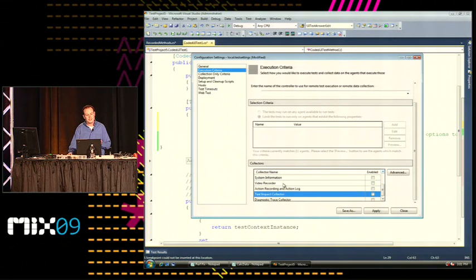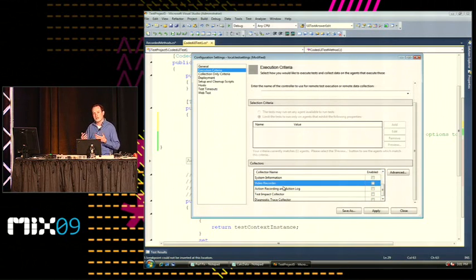So for a coded UI test, this isn't quite as interesting, but for a manual test, you might want to have the tester running through the test and have a video recorder enabled, and that can actually get attached to a bug as well. So as a developer, I open up the bug, and I jump straight to the video that shows me exactly what the tester did. I don't have to guess if the tester clicked on the right button or exactly what the bug looked like. I get all this rich information at my fingertips, and again, let's eliminate that no repro scenario. Because the problem with the no repro scenario is you're wasting the tester's time because they just went out and found a bug. The developer can't reproduce it, so you're wasting their time.